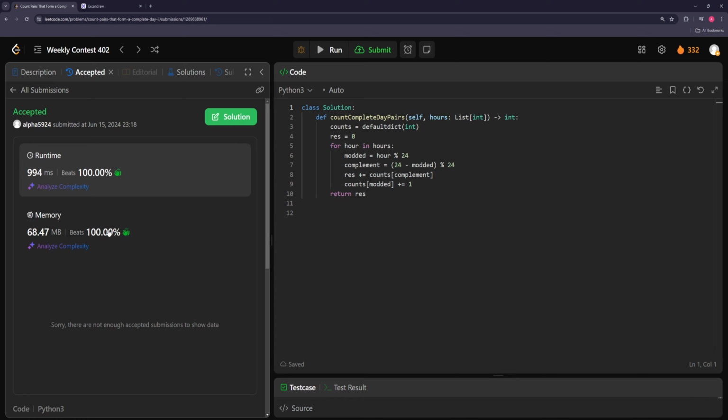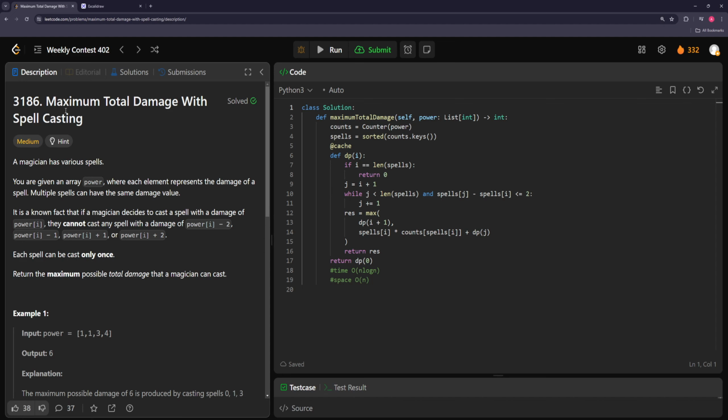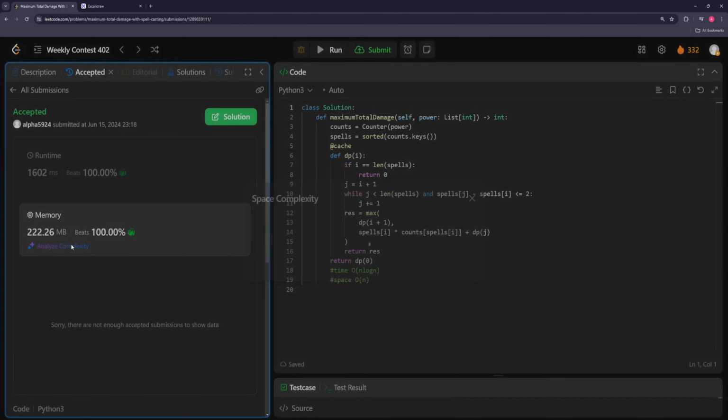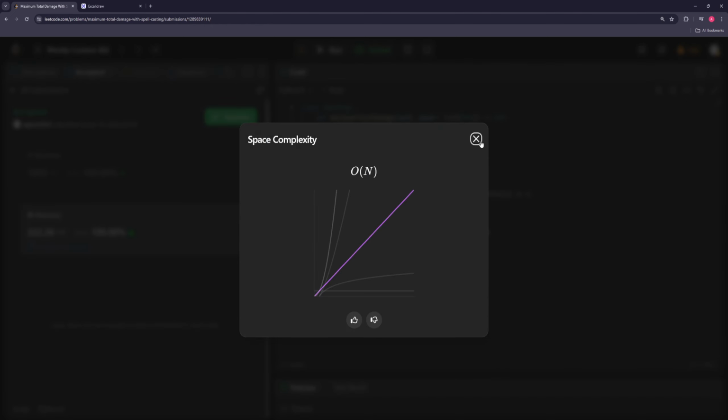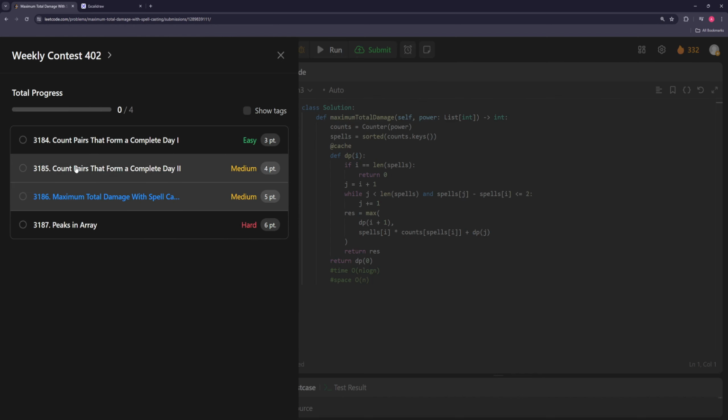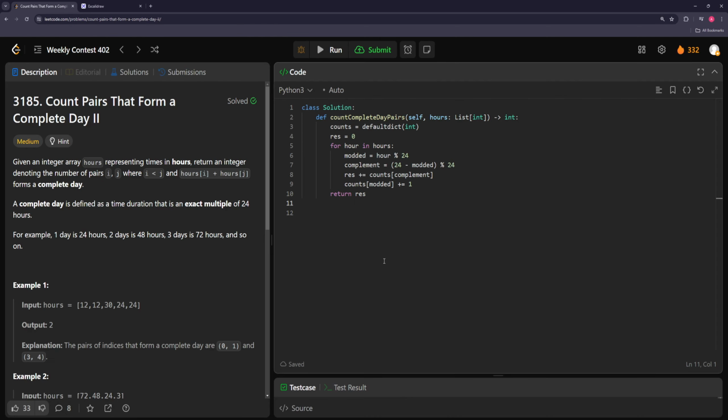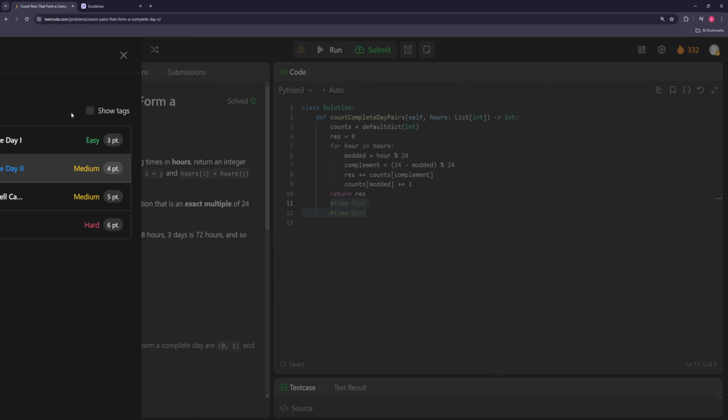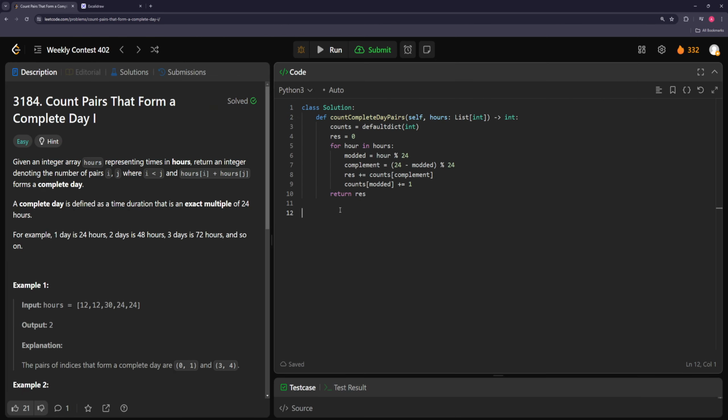All right, so linear and linear. Oh yeah, I didn't see this one. Let me run it one more time for the space. I want to see how accurate that one is. Linear. Okay, so that is accurate. Hit or miss, I guess. All right, so here it's pretty easy to see that it's linear and linear. And the easy problem is the exact same code, so linear and linear as well. And I think the AI was accurate on that one.